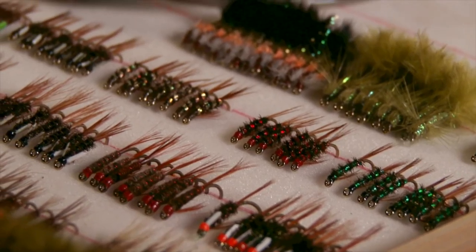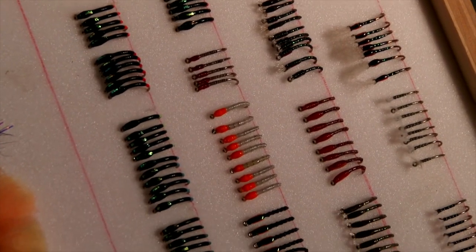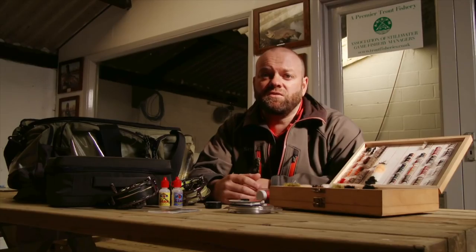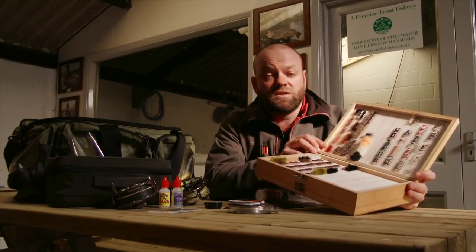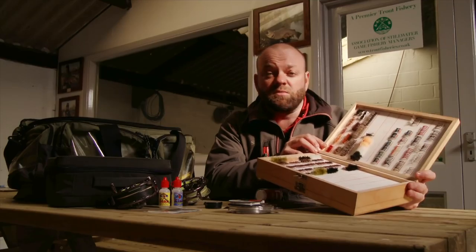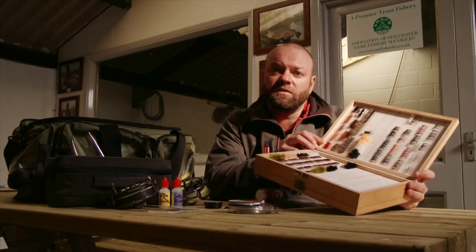Your fly boxes — most important thing out there. It's the last thing between you and your fish, and if you've done what a lot of people do and finished your season by just throwing your flies back into your box damp, you might find that you open your box to a horrible mess of rusty hooks. So just have a check through your fly boxes, make sure there's nothing starting to rust in any way, shape or form, and that they're all in good condition. You want to make sure that when those fish eat your fly you're getting a good solid hook up and keeping a hold of that fish.